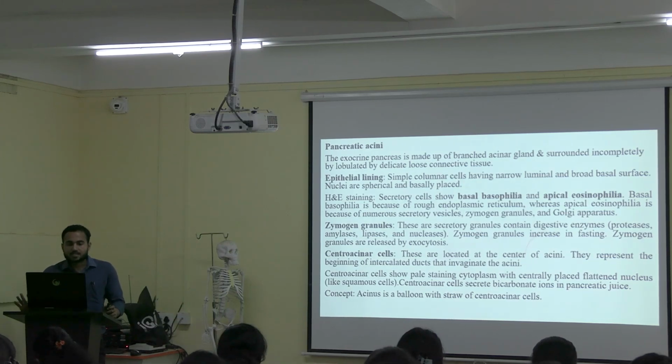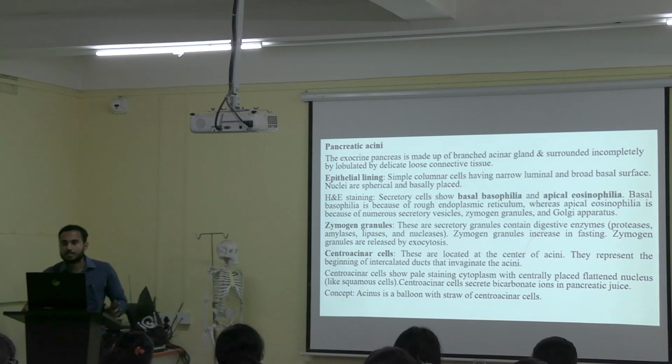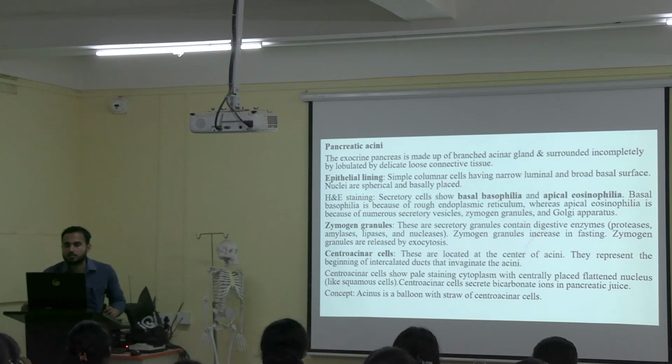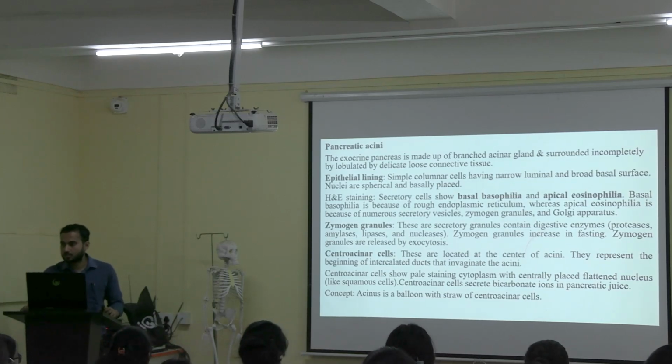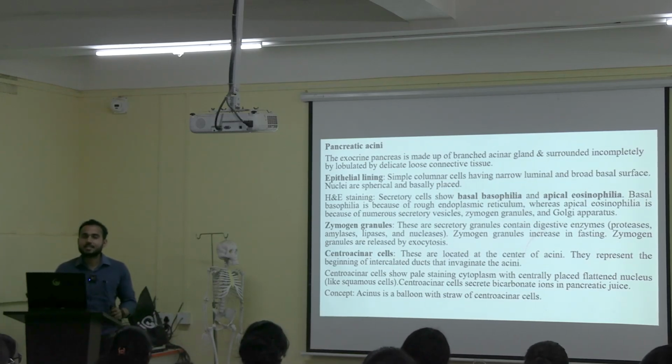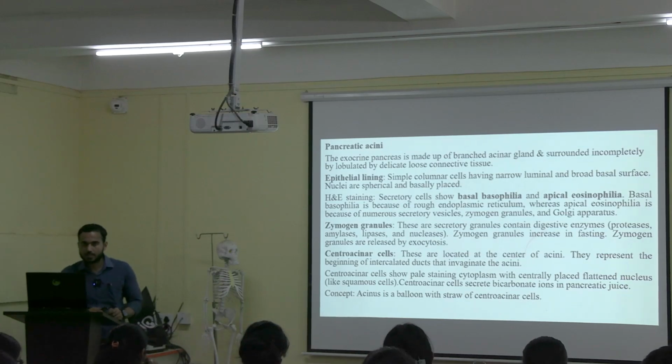Next, the epithelial lining. What is the meaning of this epithelial lining? Here I have said no mucosa, submucosa. So what is meant by epithelial lining? Inside the acinus, what is present? As I said, acinar cells are present. What is the function of the acinar cell? To produce the enzymes required for digestion. So I am talking about those acinar cells.